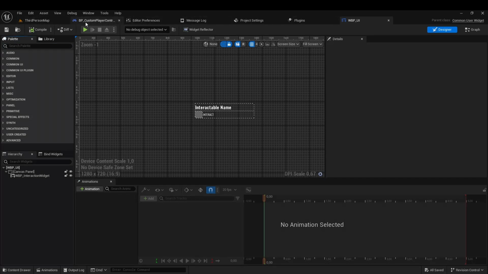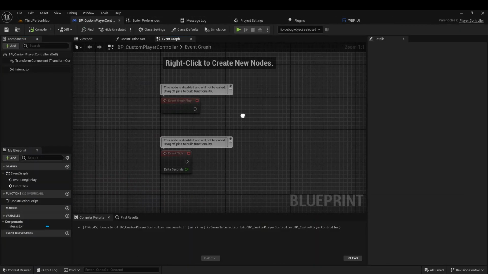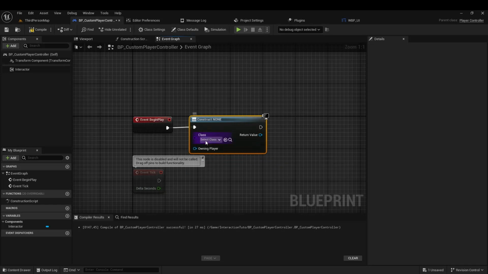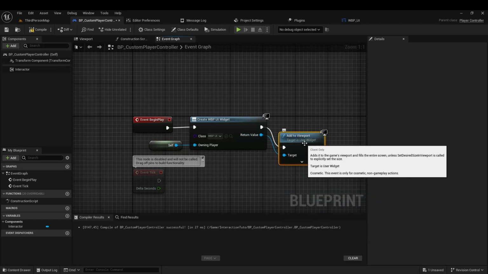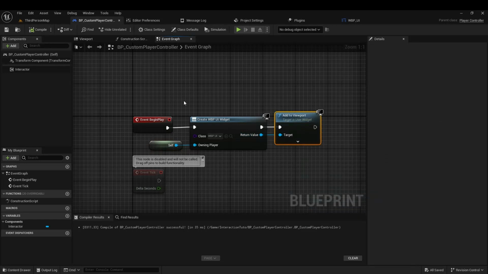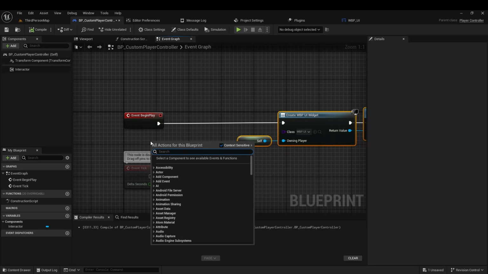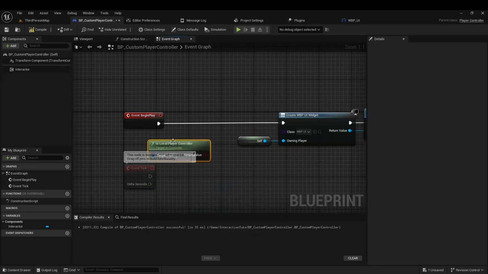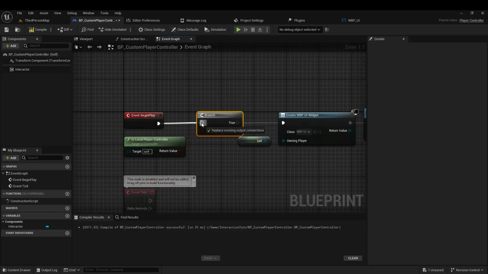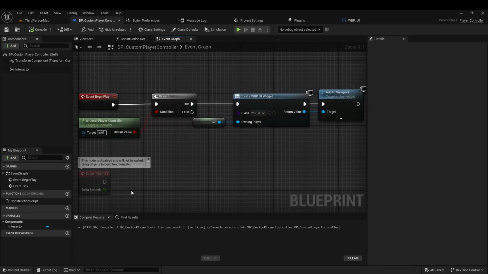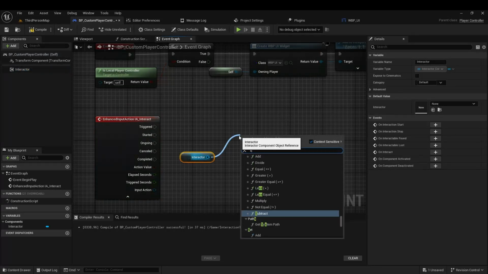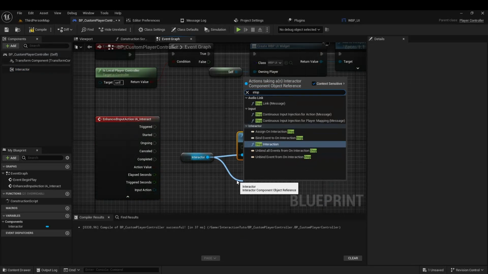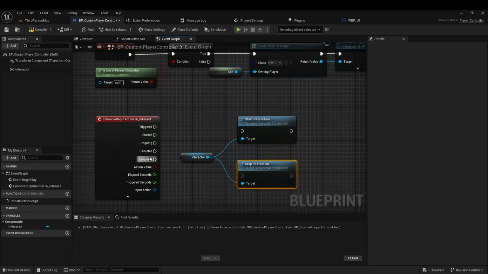Once that's done, save everything and go back to your custom player controller class. We'll now create the UI widget and add it to the viewport. If you're setting this up for a multiplayer project, make sure to check that is local player controller is true before adding the widget. Next, we'll implement the input handling for the interact key by calling the appropriate function on the interactor component. Connect started event to start interaction and completed event to stop interaction.